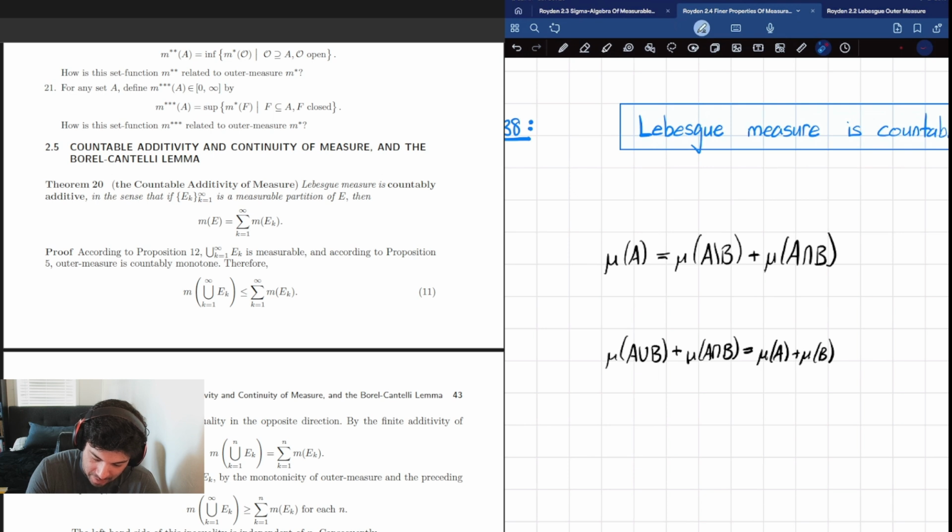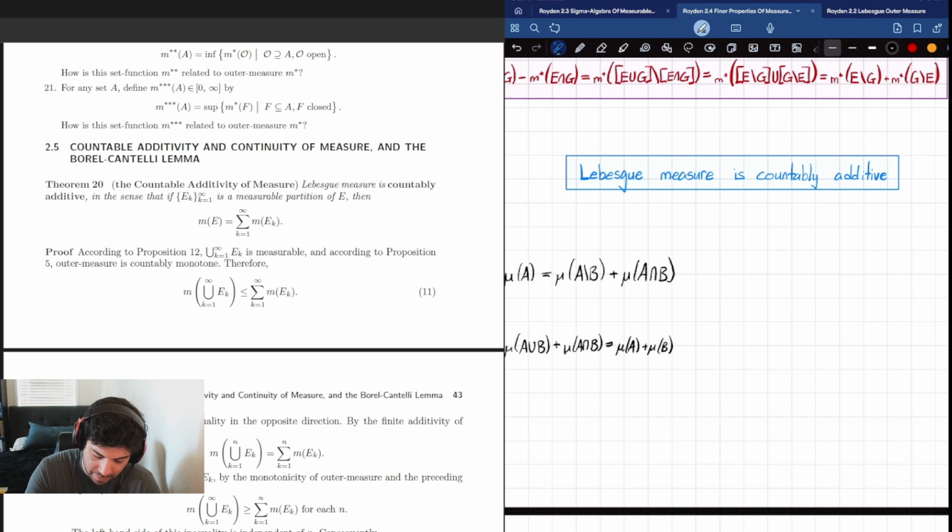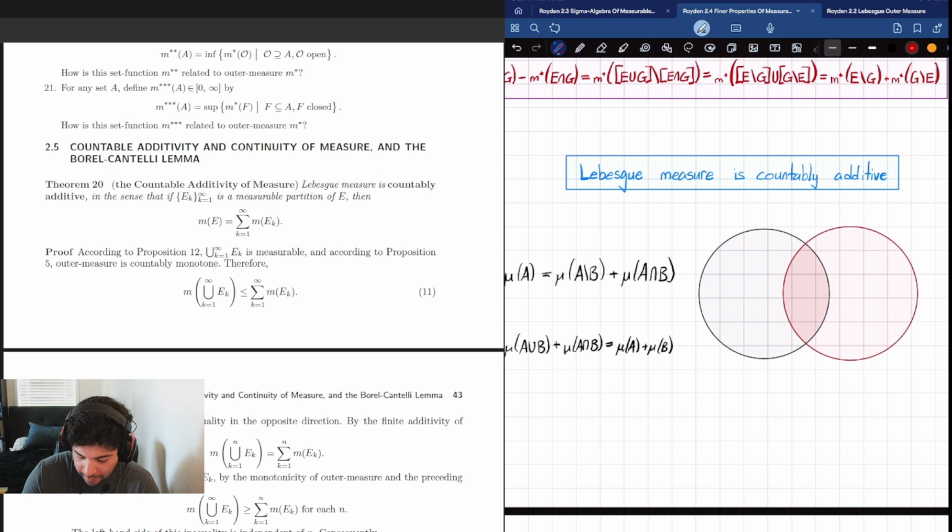Okay. Yeah, this one shouldn't be too bad. So I think the first thing you should notice is that for a set A and B, we're going to use a picture, but you can also do this using set theory, if you rigorously want to. If you have a set A and a set B, you just rewrite it as a union, right? So you basically know that this is A minus B, and this is A intersect B, and so A is just the union of those two.